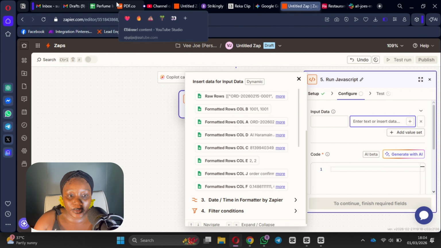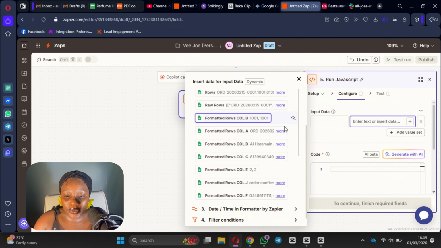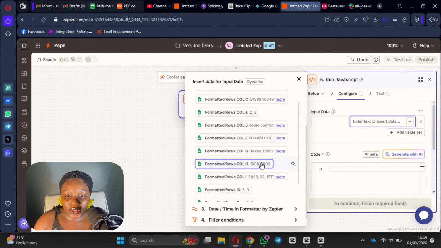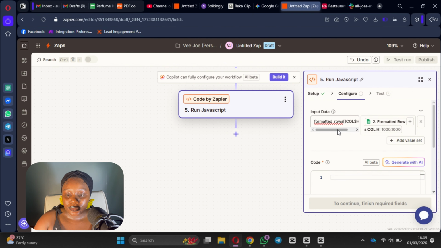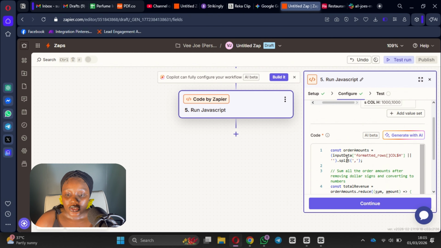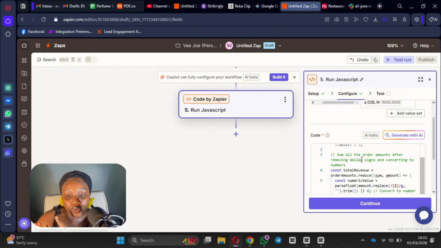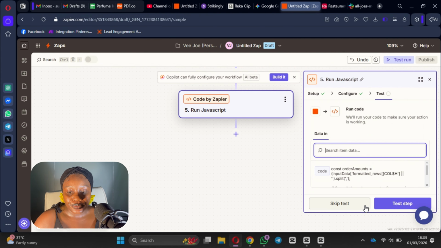my price. What is my price here again? So this is price. So that's what I will be calculating. So I'm looking for 1,000 here. Yeah, so this is the price, and I can just call it this. So for my code here, this is what I will be running, right? So what I simply did is ask it to accumulate all of the prices in that particular column for me. So that's what I wanted to do, right? And then I just click continue. And if I test this, it's going to work for me.